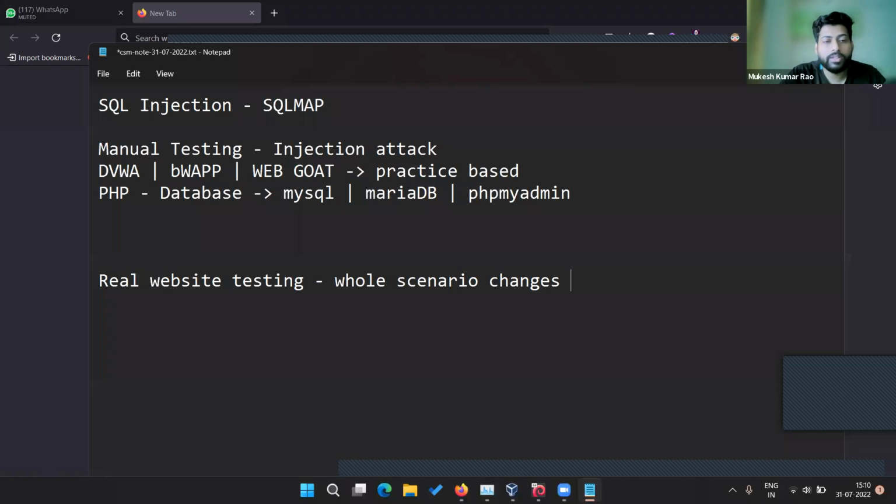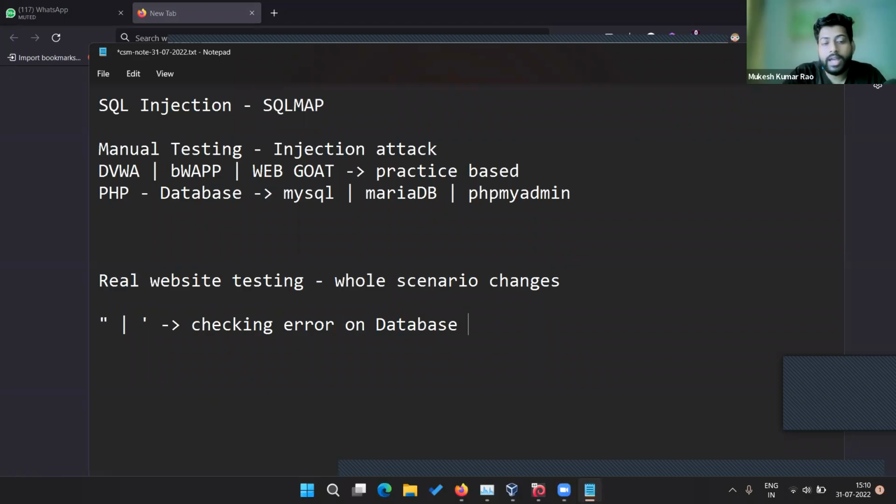So if anybody is working on a real website, you have to be patient while finding the vulnerability. Of course, we can check with a single inverted comma or a double inverted comma, to check for errors on the database and what kind of error it is showing.